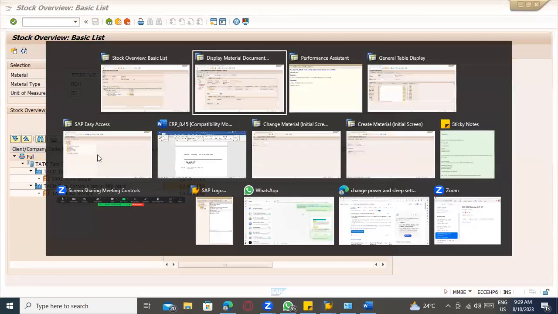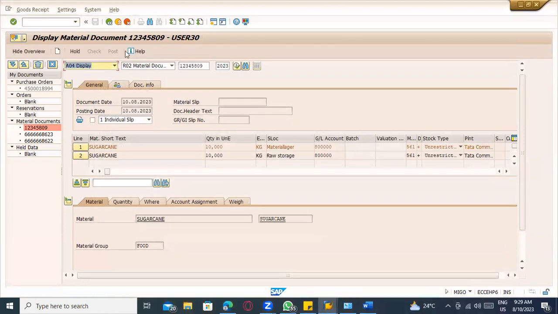This initial stock upload we can only do at the initial stage in real time. You don't have the authorization to do 561. If we give this authorization, they can mismatch the stock, because they are issuing without recording in SAP and they can upload extra stock into the SAP system. So that's the reason the 561 movement will not be authorized to anyone except at the initial stage. When SAP is implemented, moving from a non-SAP system to SAP, the non-SAP system may have stock and the SAP system doesn't, so you can use this initial stock upload to update the stock levels. But it is only at the starting point. Later you cannot get this authorization. Please make a note that you should not use this 561 movement in real time for any purpose other than initial stock upload.